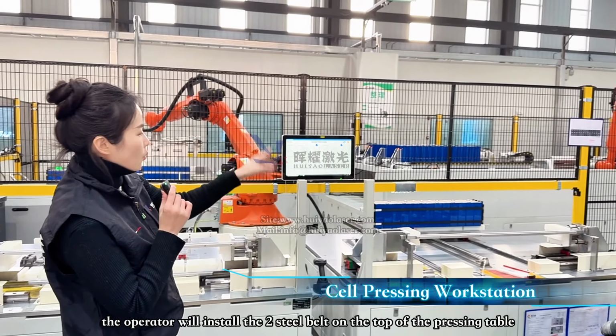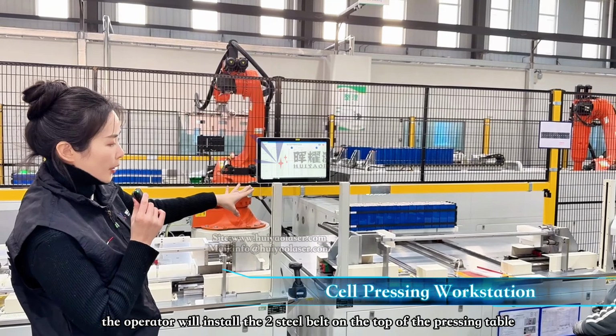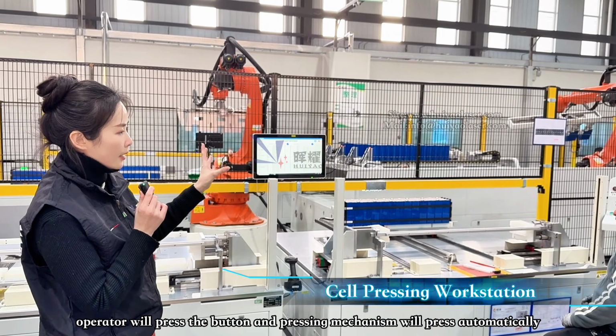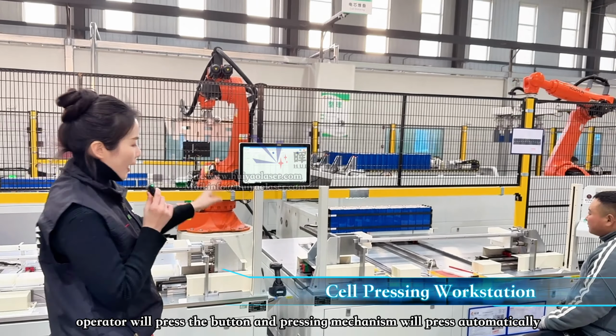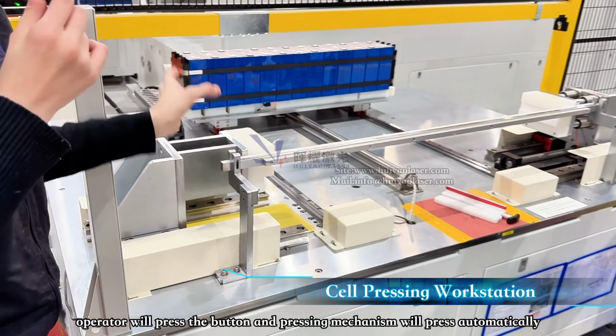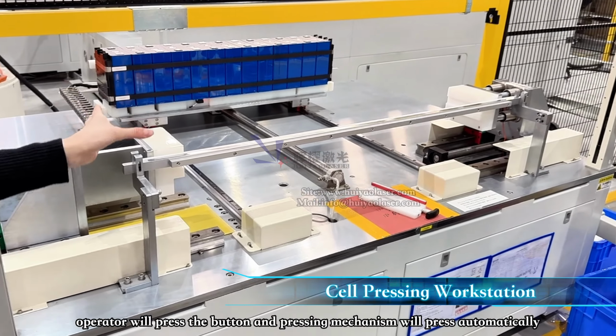This operator will install the 2 steel belts on the top of the pressing table and then press the button, and then we have a mechanism over here. You can automatically press the battery to a certain level.